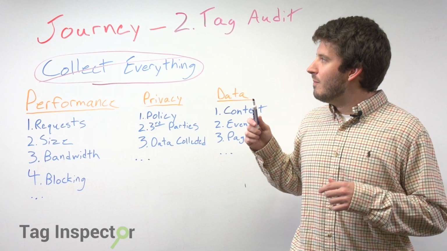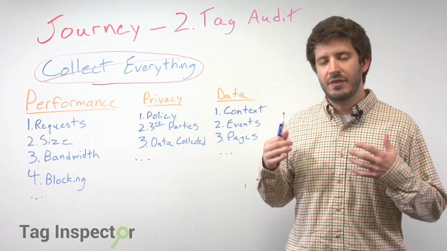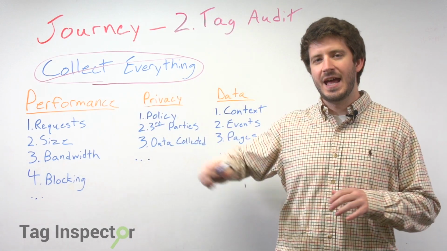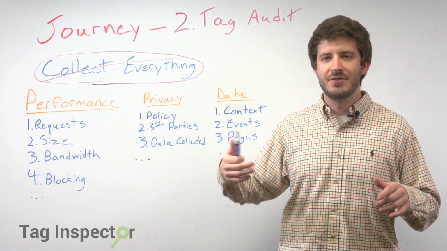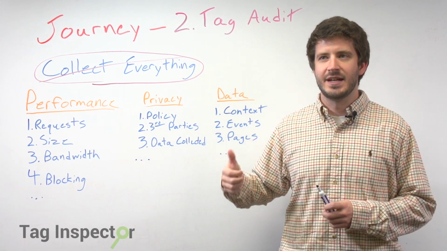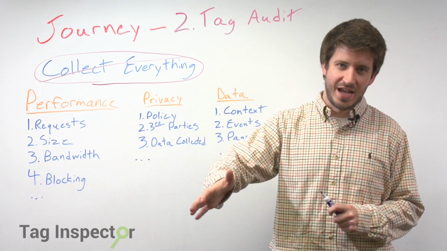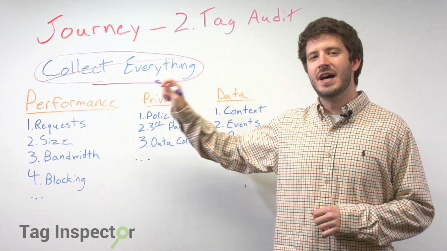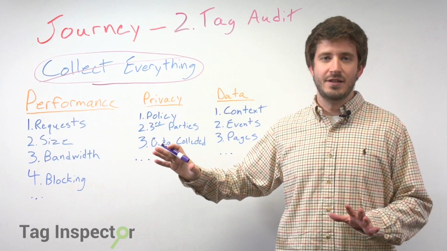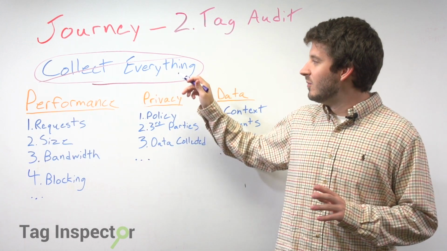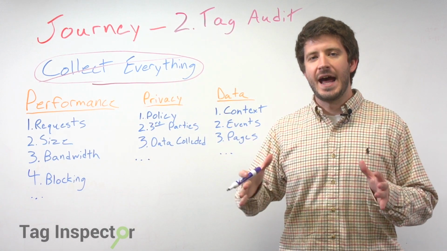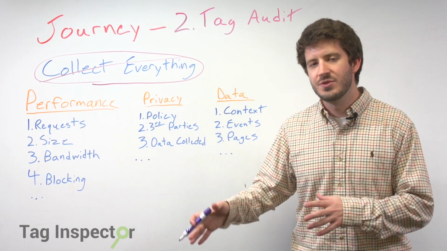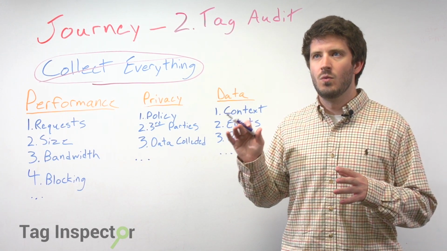Many people will come to us when thinking about a tag audit, and they'll say, I want to collect everything. I want to see every single thing that's happening on my website, every single data point, every tag, and every data point collected by each tag on every single interaction. I cannot stress enough that this is not the approach that you want to take. We do not want to collect everything. We want to start looking at what issues we are facing, what the problems related to those issues are, and what our goals are.